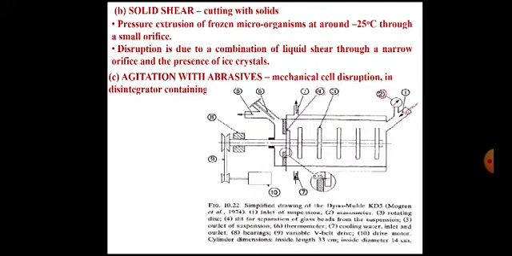We can see that this horizontal rotating disc is rotating along with the glass beads. The glass beads will act as abrasive material. Glass beads will bombard each other, and in between, if microbial cells are trapped, these microbial cells are going to be lysed. That is the strategy. So the fourth part is a slit.